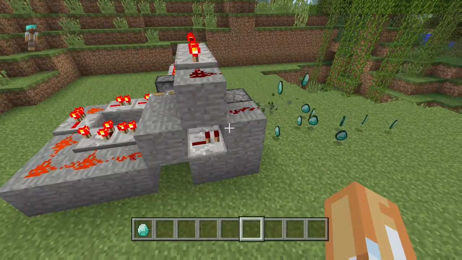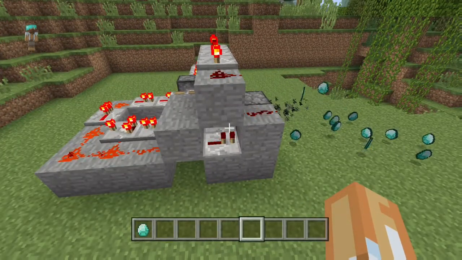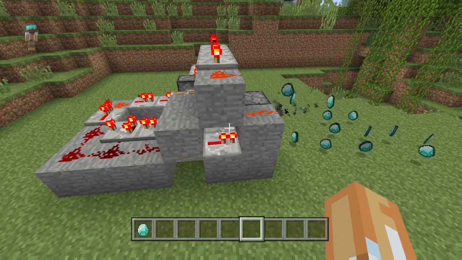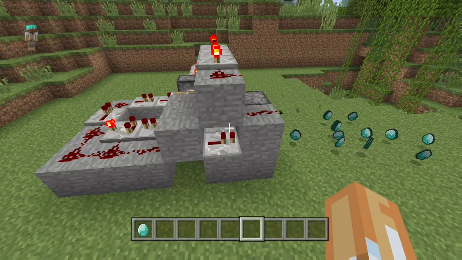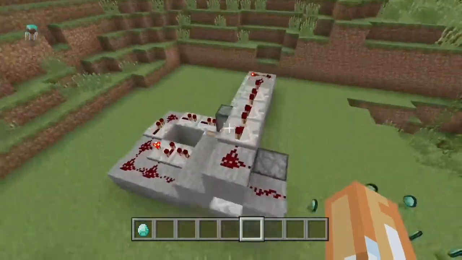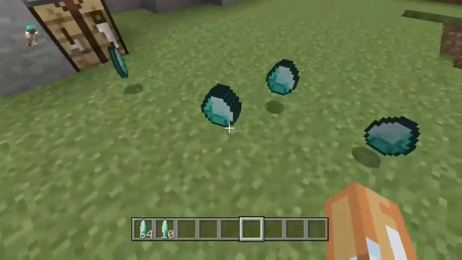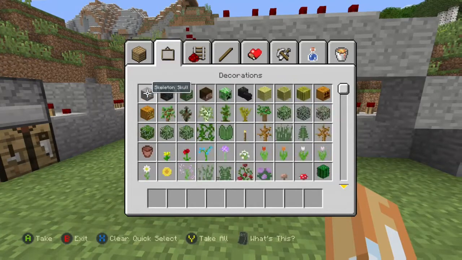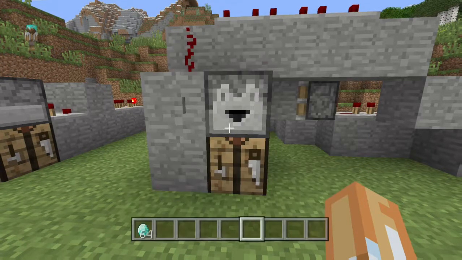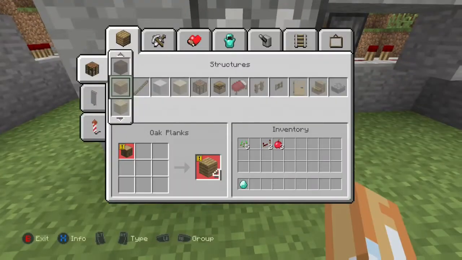So I'll let it go ahead and empty out. You can see it going through, and it'll charge that block again. That's why it's important for those repeaters to be set all the way back like that, so that they'll maintain a charge. And once it loses it, it'll open back up. So I'll show you. Put them in. Start with a fresh stack of 64. And now I'll push the button and go into the crafting table.